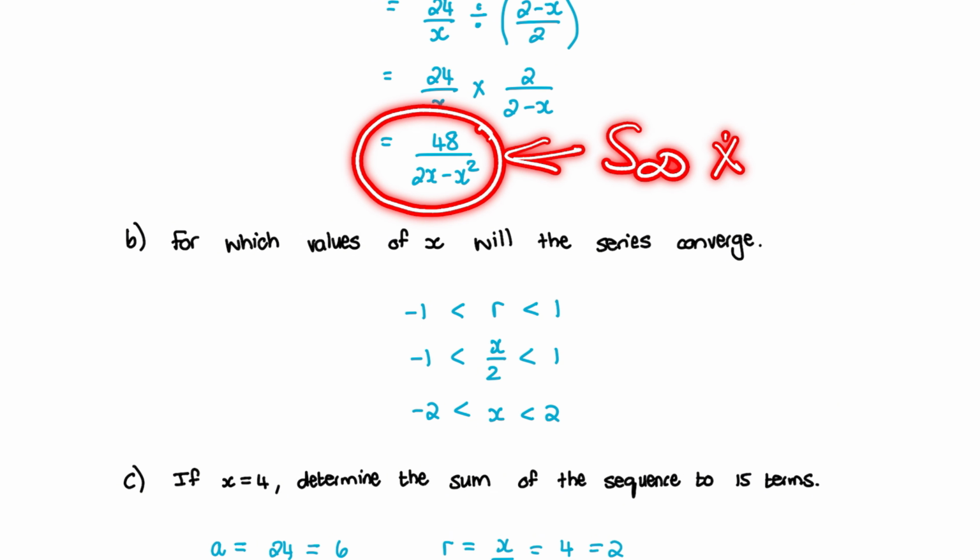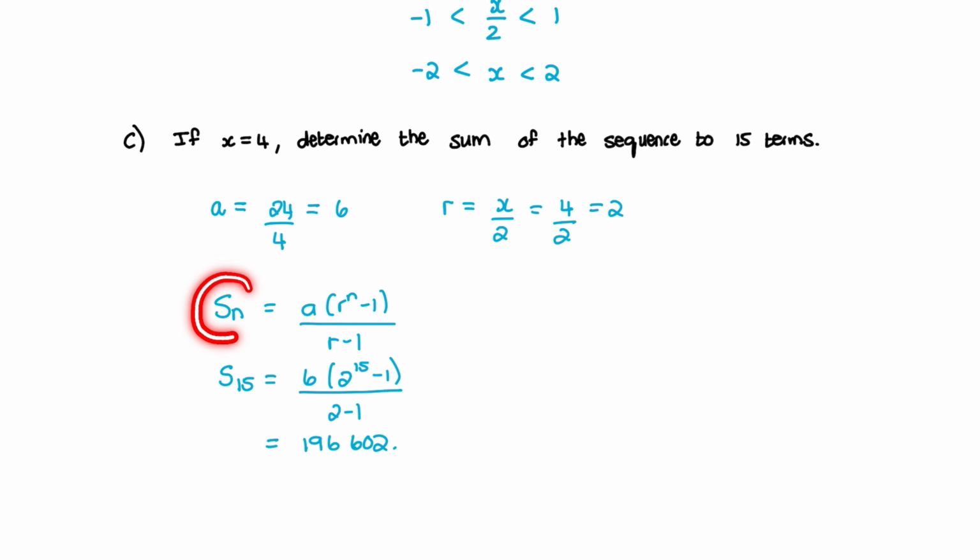So just be careful. What we rather need to do is use the formula for a geometric series that we can find on our formula sheet. So we would substitute a with 6 and r with 2. The n value is 15. And once you've done all the substitutions, remember there's an r in the denominator as well, then you can use your calculator to find the sum to the 15th term is equal to 196,602.